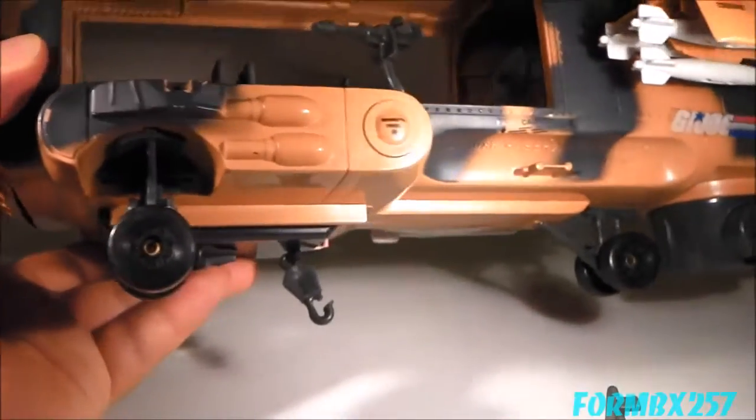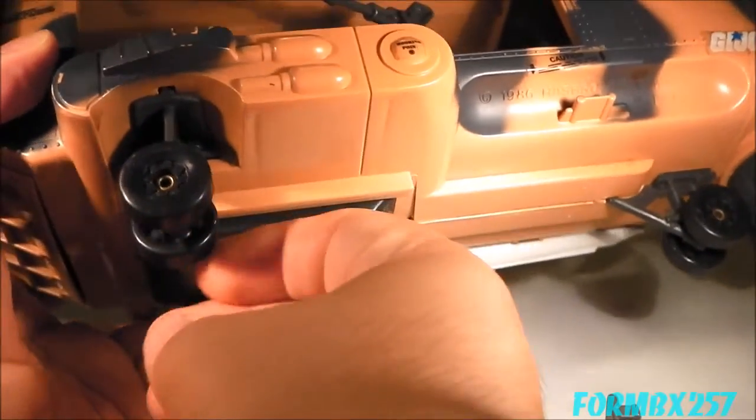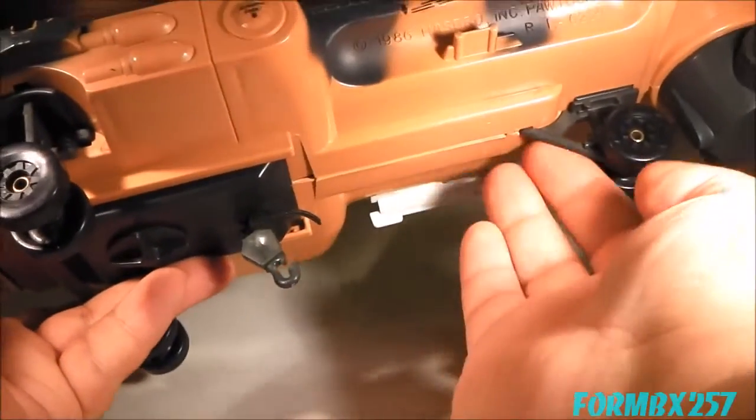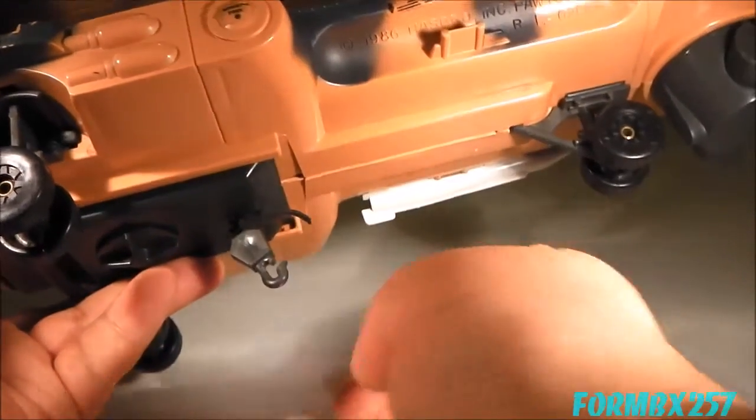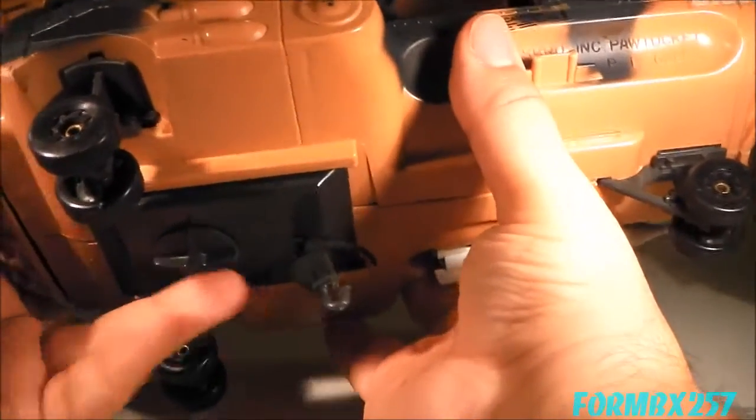On the bottom, we have three sets of landing gear. These are rubber tires, which is rather nice. There are also rather substantial struts on here, so you don't have to worry about breaking these things off. They seem rather sturdy to me.